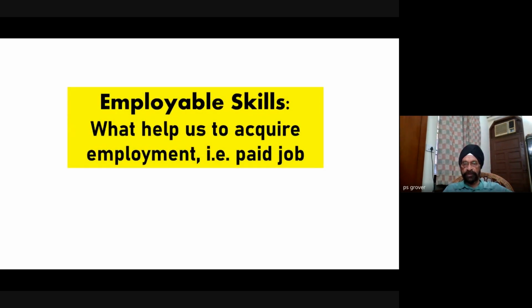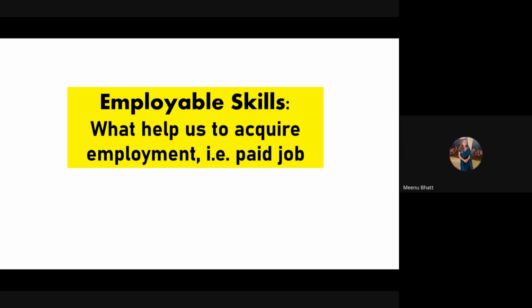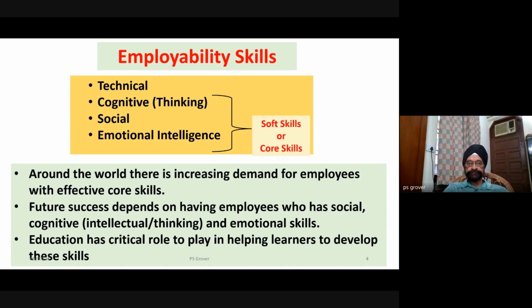Now let us see what the employable skill is. Employable skill implies what helps us to acquire employment, a job. That's what employability skill would signify. If a skill does not enable us to get a job, to get paid, then we will say our education processes, our education system, has limitations.